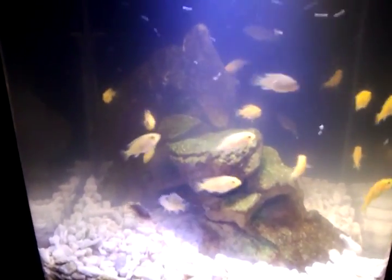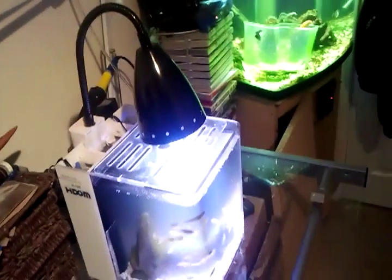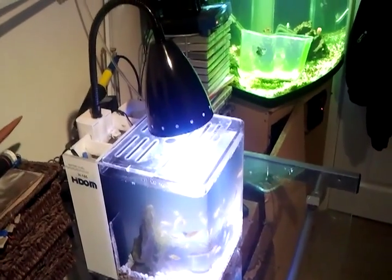You can see the colours of the fish as well - these are yellow labs, these are cichlids. And the yellow really does pop out under this light. So whether you've got marine or freshwater like me, it's definitely what you want for the lighting. It's a shame my camera doesn't pick it up very well. Once I've changed this to black - the backside where all the filters and heaters are - I think it'll look really nice.